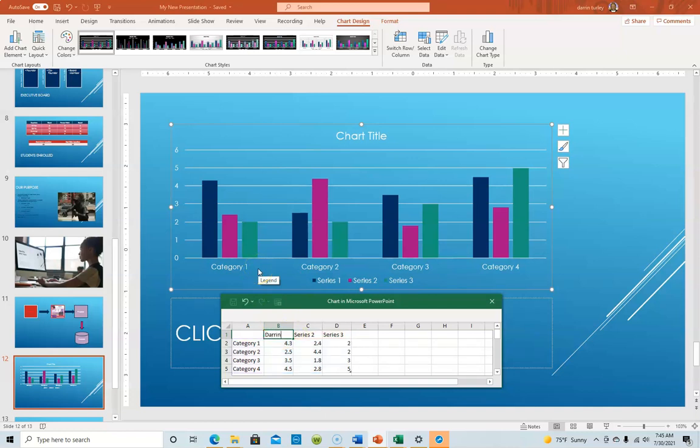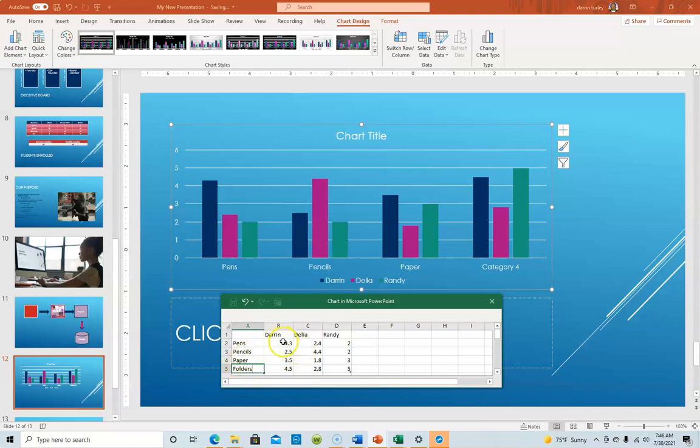I put in here a couple of names for my organization and do this one right here. Now, note that as we click into the chart, the Excel sheet, all the data that we put in is going to be reflected in the chart itself. So let's keep it simple for categories. Pens, pencils, let's go paper, and let's go folders.